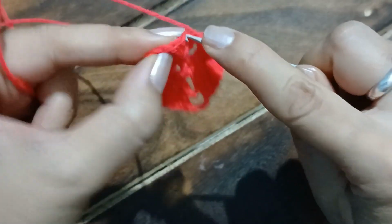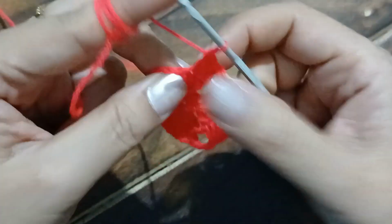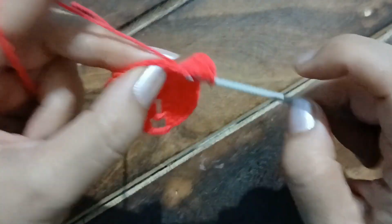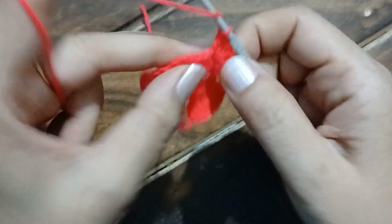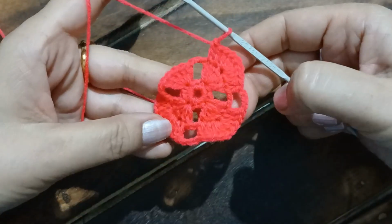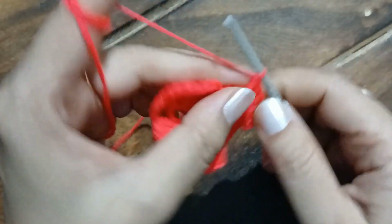So 1 double crochet followed by another double crochet in individual chain space is done, and now into the third chain space we are going to work 5 double crochet. So here the 5 double crochet is done. Now into the next chain space I worked a double crochet followed by a double crochet in the next chain space. Now let us chain 3 and move on to the next.